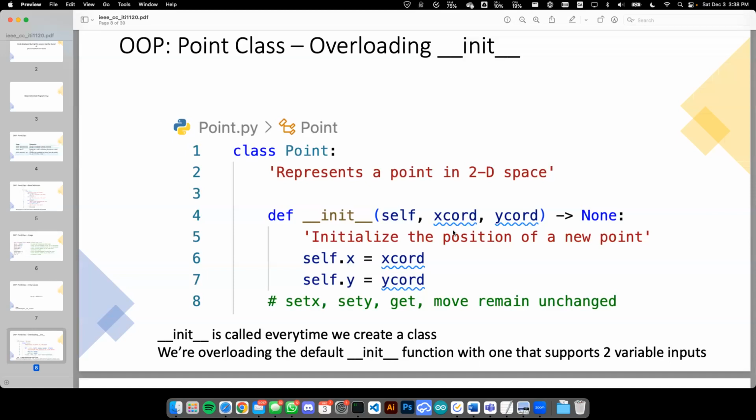And then overloading. Do you guys remember overloading at all? Overloading is a way to deal with different kinds of inputs. For the example we had before, there was no input. And for this example here, we could have an input of X and Y already, right?